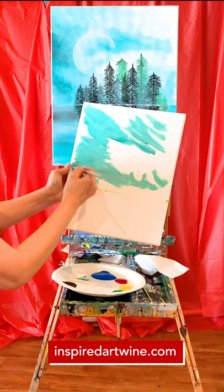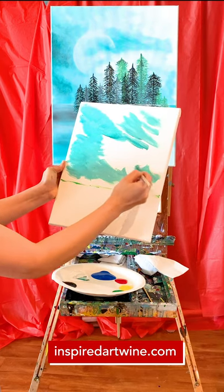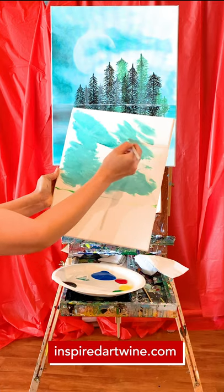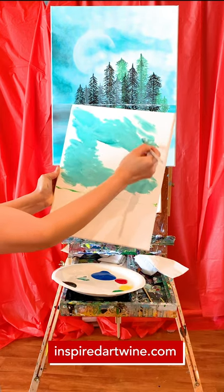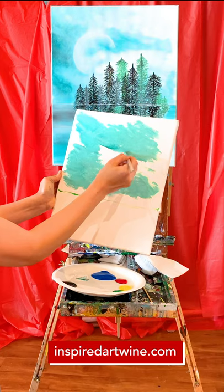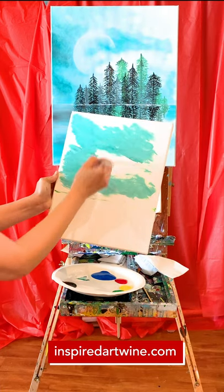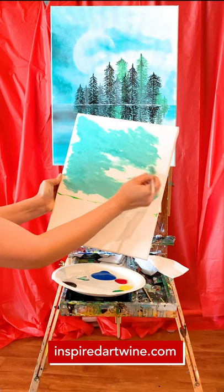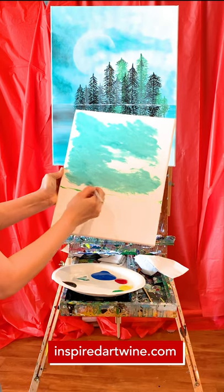Like you're scrubbing it. See how I'm scrubbing it? Like so. Really fast. There you go, you're gonna scrub it. It's almost like you're scrubbing, if you've ever scrubbed the floor, this is similar to that. It's like scrubbing this, like so.